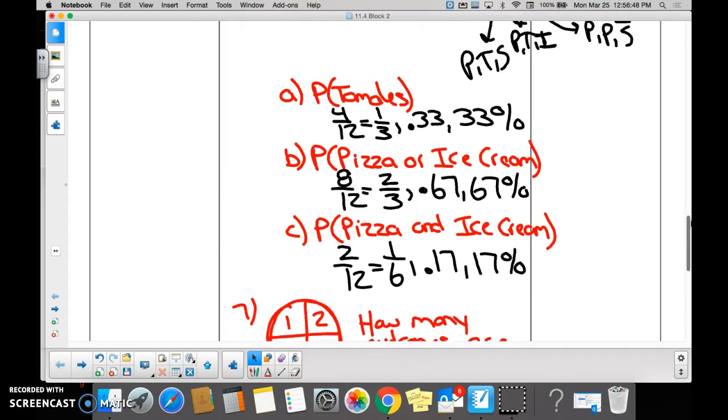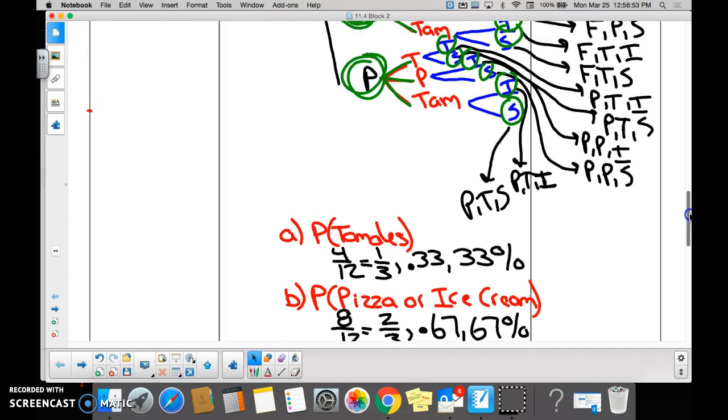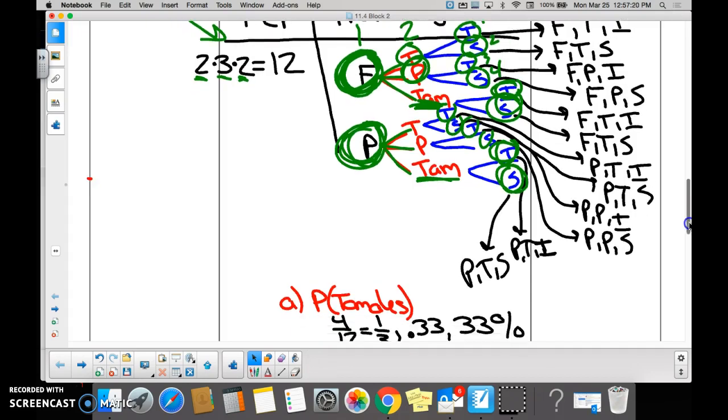I asked you to tell me what's the probability someone will walk into Mrs. Jugolin's restaurant and order tamales. So you can order fries, tamales, and ice cream; fries, tamales, and sponge cake—that's two. Or you can order potstickers, tamales, and ice cream; potstickers, tamales, and sponge cake. So that's on the menu four times. Four out of how many possible outcomes are there? Twelve.